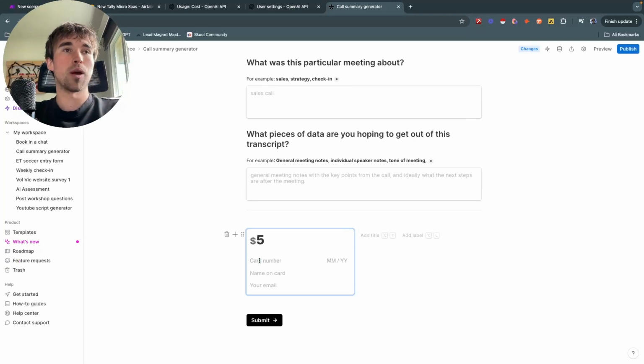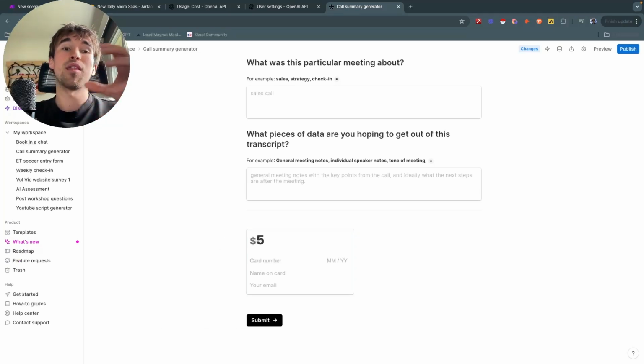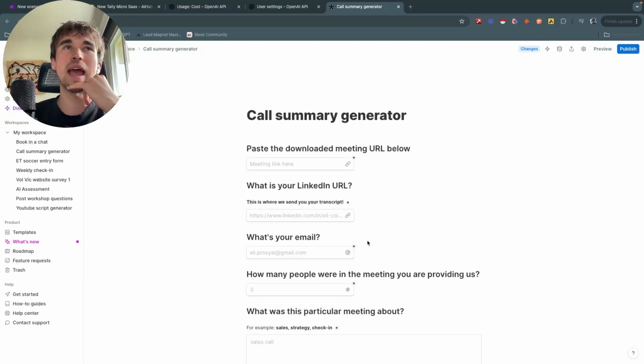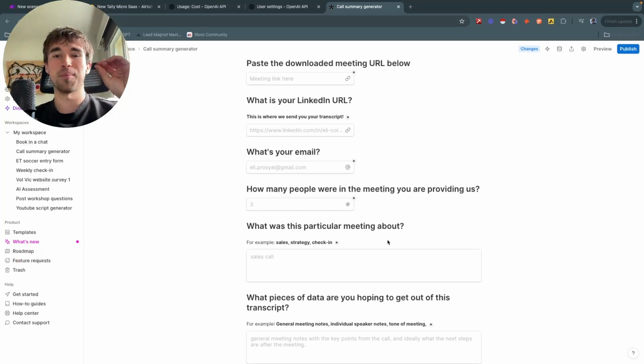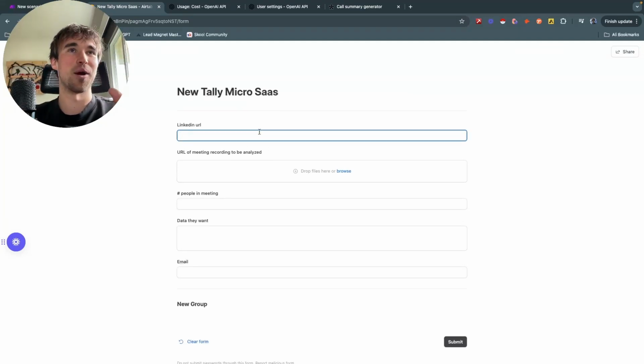But few questions, they do this, submit, and that is the SaaS piece of it, like accepting a payment through the form, and then our Make scenario will run once this is submitted, and then they will get their data, their email with their transcript in it. So just pretend that this is the final version and pretend that this is what I'm building, but we're just going to do it in Airtable, okay? I'm sorry, this is just what we're going to have to do, but bear with me on that.